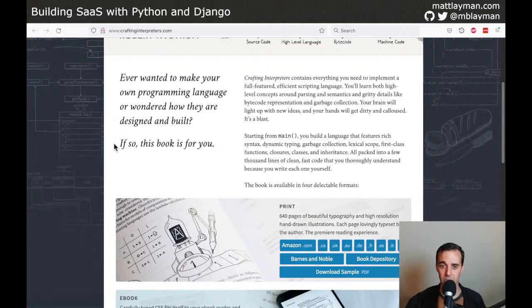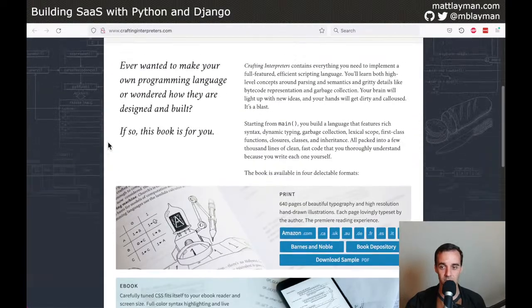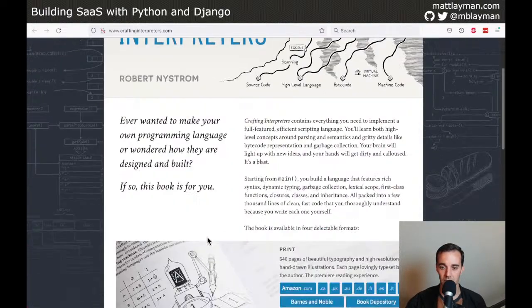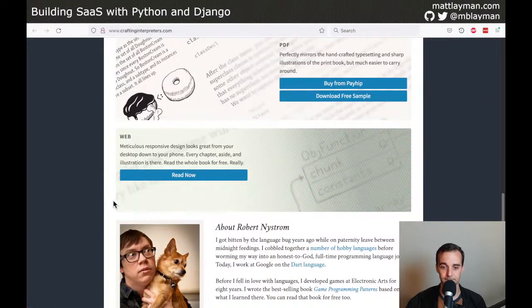It's an interpreted language, and he does two separate implementations in the book and explains every step along the way of what it is you're actually building. One of them is built with Java, and it's walking through the AST. You may not know what that means, but you would if you read this book. The other interpreter is written directly with C.